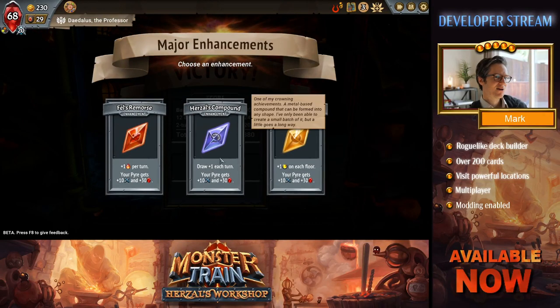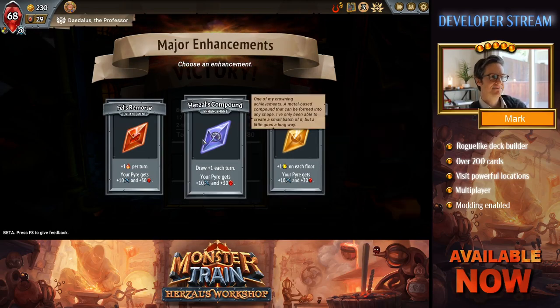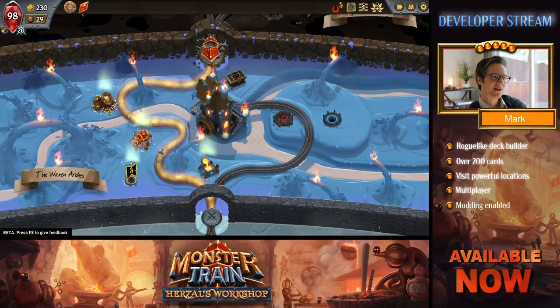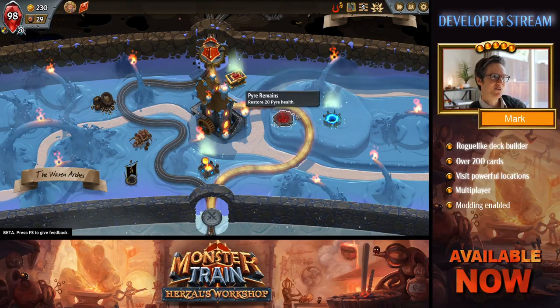I don't feel like we need card draw right now. Capacity is always nice, but yeah, I'm going to go with Ember. Might seem like a weird choice, but I just want to make sure we've got at least two Ember for most of the times we're going through. So, oh, I do want to purge.